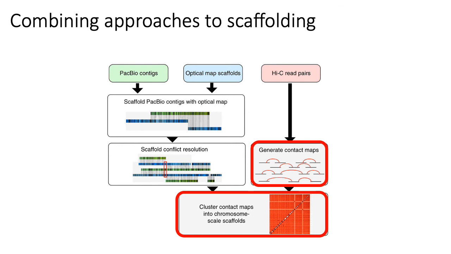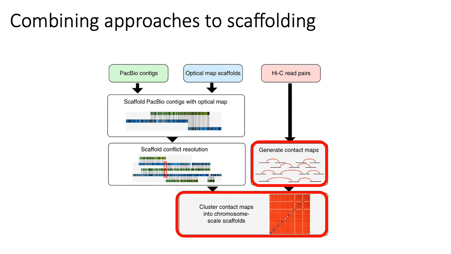Your initial scaffolding might not be completely accurate because your optical mapping procedure relies on you selecting a good set of restriction enzymes that nicely, evenly cover your genome and make cuts as evenly distributed around your genome as possible. And that's not always possible because presumably you're doing this assembly because you don't know what the genome sequence looks like in the first place. And so selecting good restriction enzymes may be actually pretty challenging.